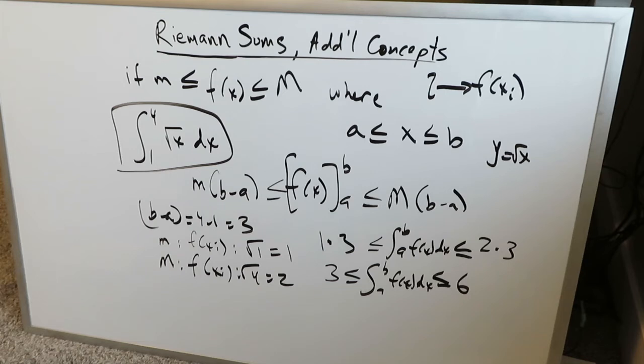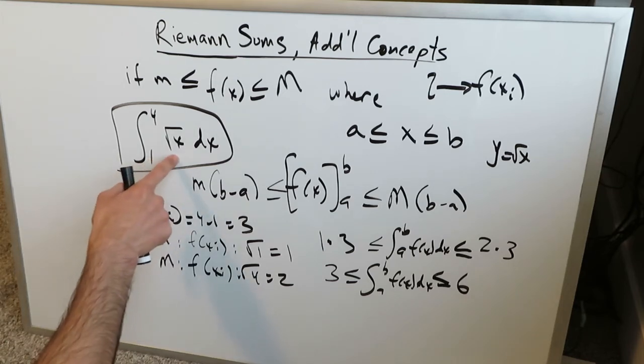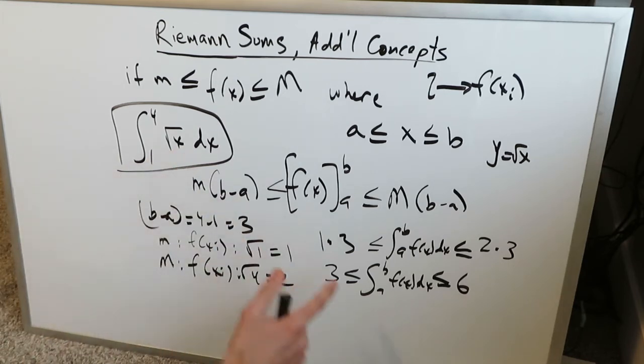What's the final answer telling you? That this specific function has a certain area, and that area can be no smaller than 3, but it can be no larger than 6. And you can actually figure this out if you knew how to do integration. Let's do it over here. Assuming we knew how to do this integration, let's find out what the exact value for this interval will be.